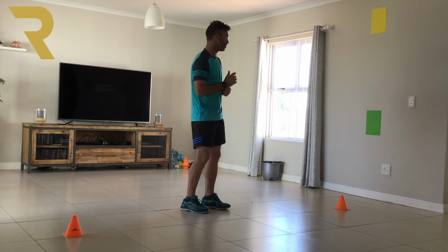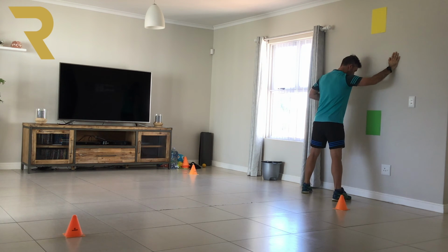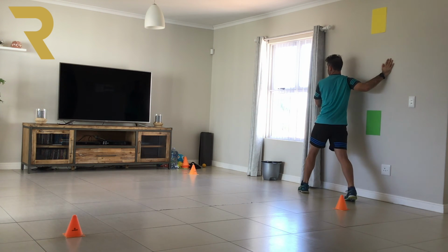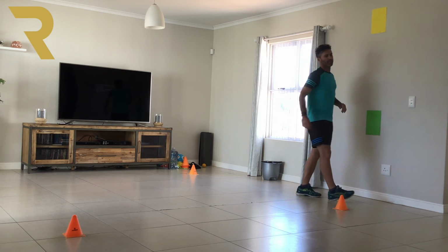So the first exercise that I want you to do is just to grab your arm, okay? So take your arm, put your flat hand, the palm on the wall, okay, and just stand slightly away from the wall, and all you're going to do is you're going to turn your body, okay, into the wall, getting a nice stretch into that chest, okay, or into the pec, right, so let's keep it there for 10. 1, 2, 3, 4, 5, 6, 7, 8, 9, 10. Here we go to the other side. 1, 2, 3, 4, 5, 6, 7, 8, 9, 10. Alright. Just step away from the wall.